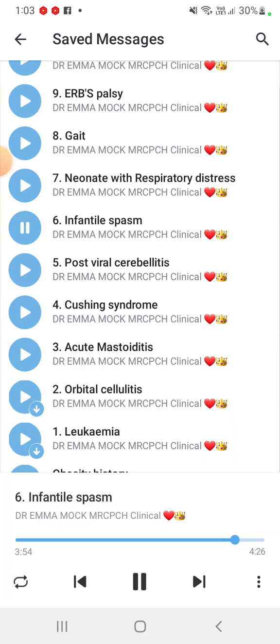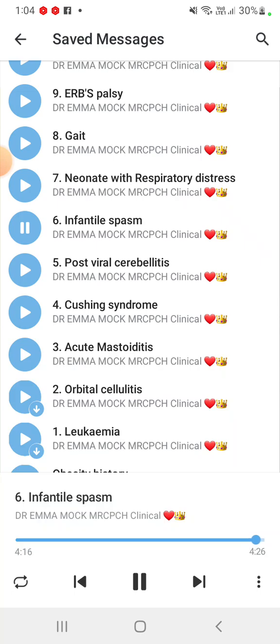Prognosis improves if there is no developmental delay; if there is delay, the prognosis is bad. So it depends on the prognosis. If developmental delay does not occur and there is early diagnosis, then it improves. If not, then improvement does not occur. And for EEG investigation, remember hypsarrhythmia, and MRI of the brain. If it is tuberous sclerosis associated, vigabatrin is the treatment. The side effect of vigabatrin is visual field defect.